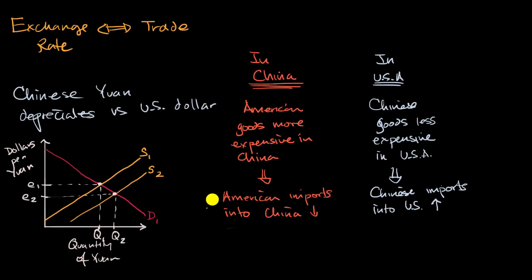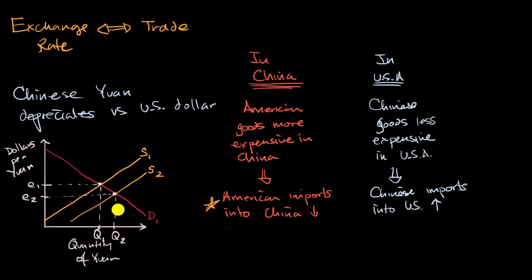And what's interesting is that you might have a little bit of a negative self-correcting feedback loop. Because what's likely to happen if American imports into China go down? Well, that means that fewer Chinese folks are going to be interested in converting their yuan into US dollars in order to buy goods because they're not buying as many American goods. And so that might have the effect of shifting the supply curve back to the left. Similarly, in a world where Chinese imports into the United States go up, well, now all of a sudden more Americans will be interested in converting their dollars into yuan, and so that might shift the demand curve to the right. And so either of these could have the effect of maybe helping the Chinese yuan appreciate a bit.